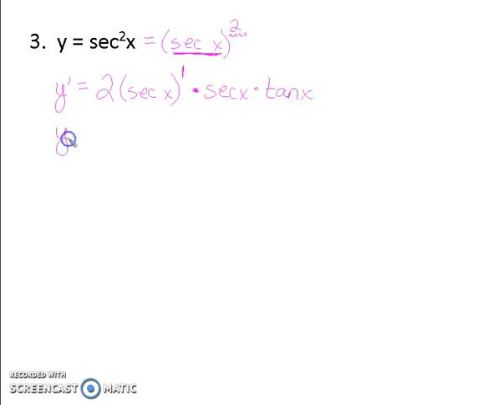Then it's just a matter of combining the things that we can combine or writing it all together as a multiplication. Notice that I have two secants here that are being multiplied together. So that actually becomes secant squared. It's just like if you had two x's being multiplied together: x times x is x squared. Secant times secant is secant squared. And then we have the tangent x written at the end. Notice that the x is still inside of the secant and inside of the tangent. I can't eliminate those from those two different trig functions.